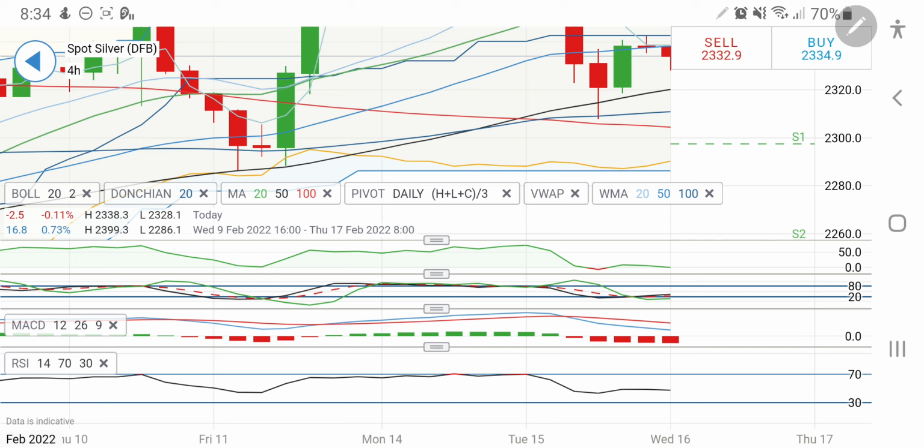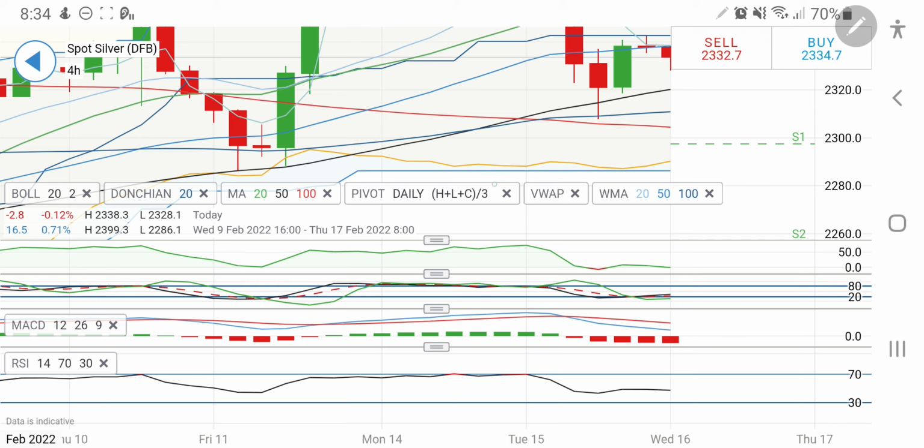That is why I say a short entry is only below 2320, where the next target it can try to drop to is towards 2295 and towards 2280 levels. Probably you can take a safe entry in between these, or you may try to enter a swing trade also, where you can expect that from 2360 or 2370 levels, it may try to drop again. So take your positions accordingly and take profits accordingly.